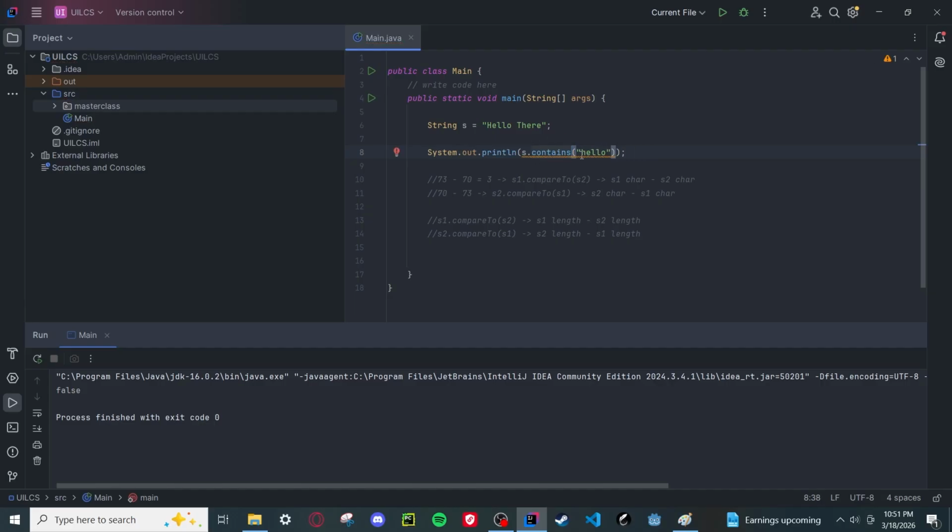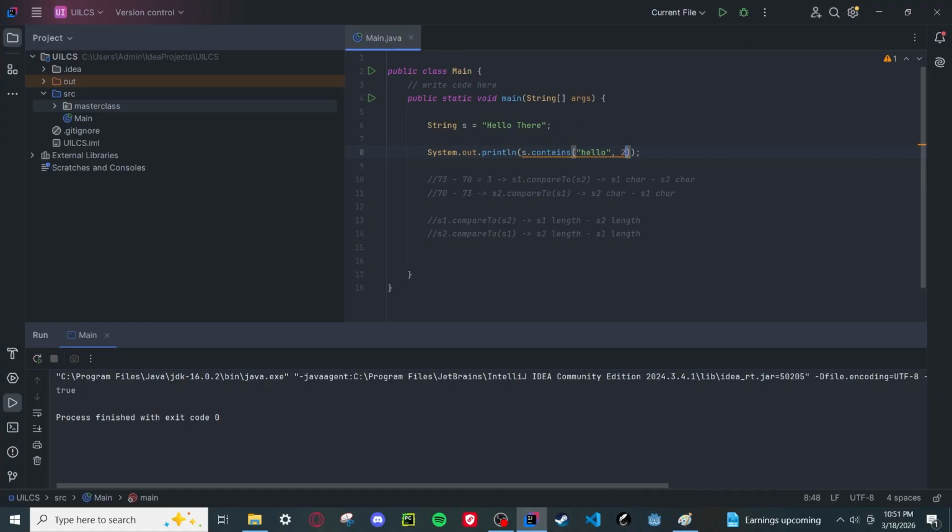But yeah, you see contains with a lowercase h is going to return false, because even though "ello" is in here, that's right there, we're asking Java, find me this specific sequence of characters. Find me lowercase h, lowercase e, lowercase l, lowercase l, lowercase o. Find that in this string. If I just asked for "lo" or something, this will return true because "lo" exists.